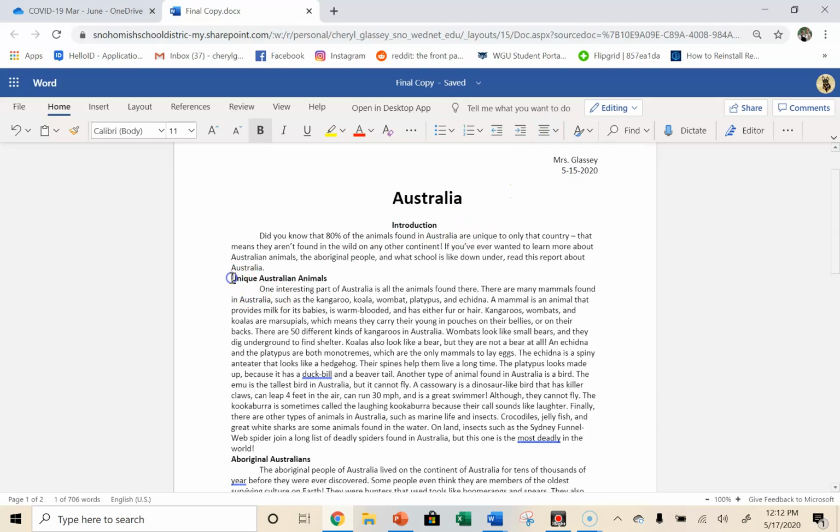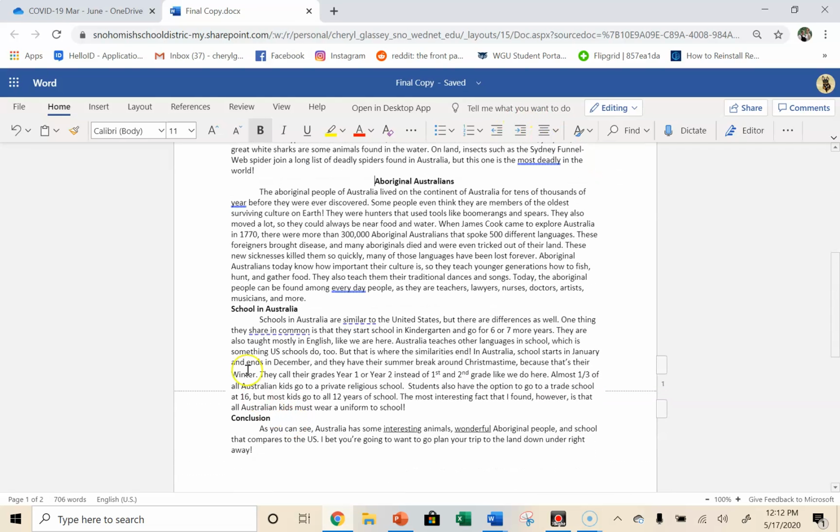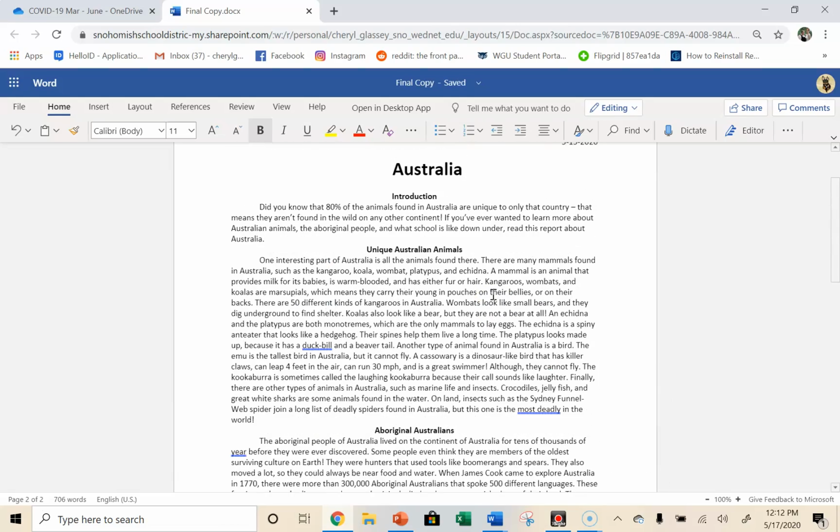That looks kind of cool. And then I'll make this one in the center. Oh yeah, I like this. Okay, and then I'll put this one in the center. And this guy in the center. And also this one in the center. And that kind of makes them stand out a little bit more.